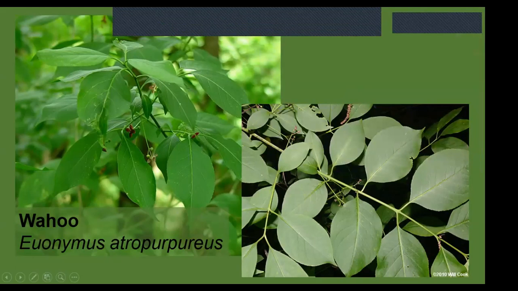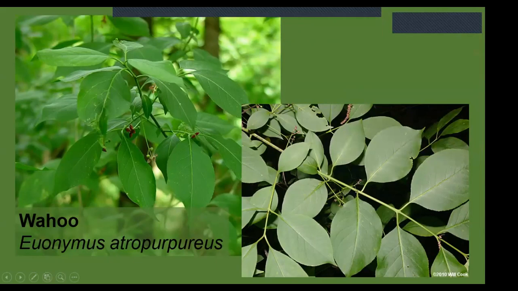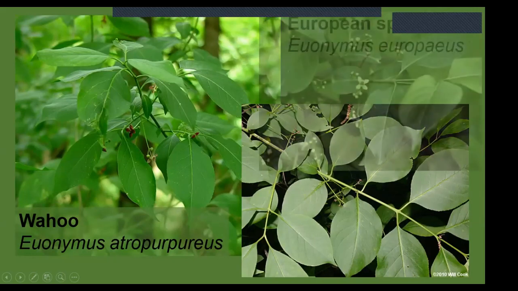Euonymus is all in the books where they'll tell you it's opposite, but it drifts away from opposite. Look at that node right there. That's subopposite, much like a buckthorn, if you know your buckthorns. So Euonymus can drift away from opposite to be subopposite, but typically in the books they will call it opposite. The twigs are a bright green in color. This picture shows that less well.